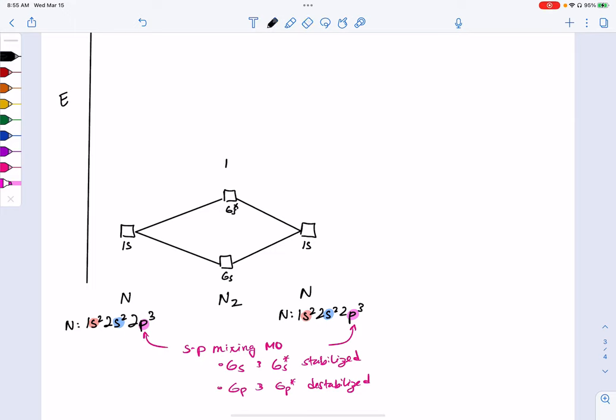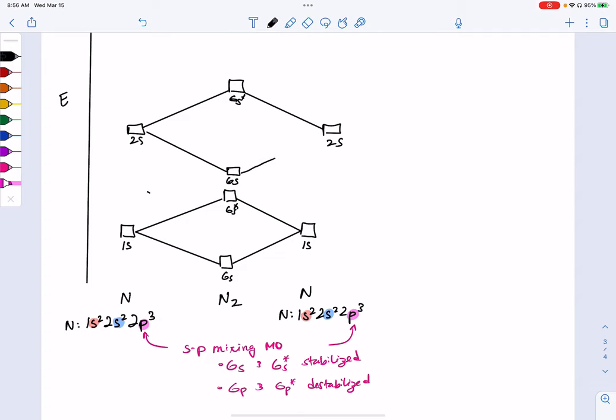So perhaps I should draw the sigma s star and then the sigma s. Nope, this is sigma s, not sigma s star. Getting ahead of myself. Sigma s star, and then show their position relative to the 2s's that came together to make them. So we see here that this is a little bit closer to these two. And then our sigma s, just to really further exaggerate that here, is now even lower in energy.